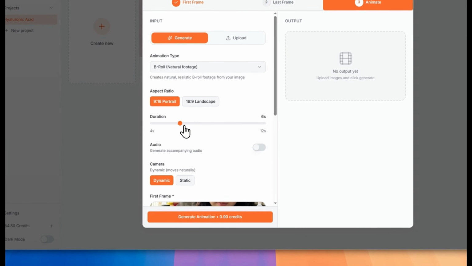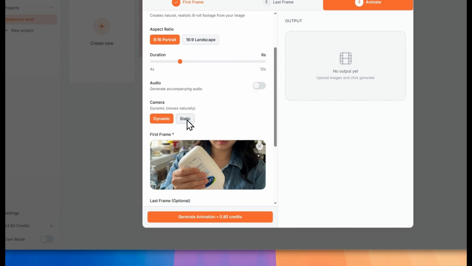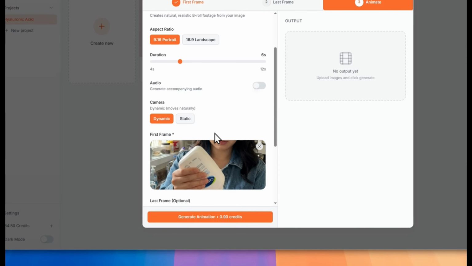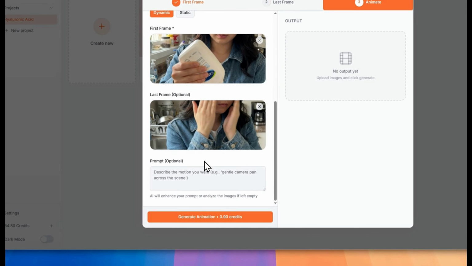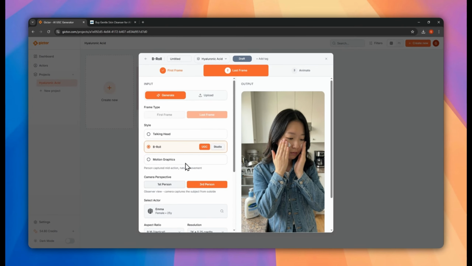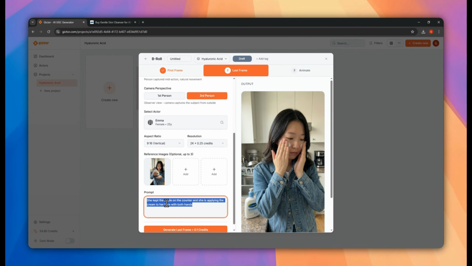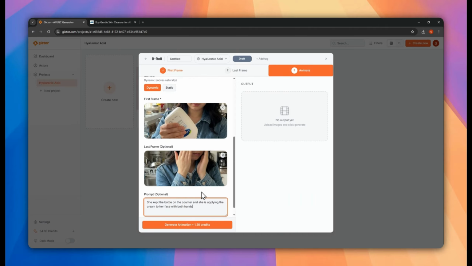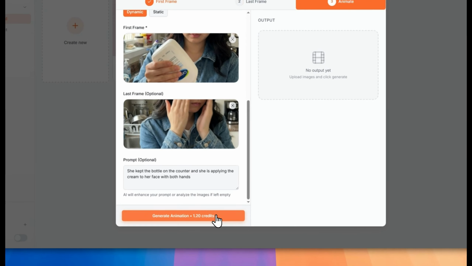You can adjust the duration of your clip or adjust some other settings like static or dynamic camera. If you keep it as static, the camera will stay in a fixed position, and if you choose dynamic, the camera position will move. So I'll keep it as dynamic for this clip, and then for the prompt, we again want to describe the action we want our actor to take in the clip. So since I just described the action in the prompt for the last frame, I am just going to use the same prompt here, but you can feel free to use any prompt you want. And let's click generate. This would usually take a couple of minutes since generating videos takes more time than generating images. This could take anywhere from like 2 to 3 minutes to 10 minutes depending on the duration of your video, so keep that in mind.